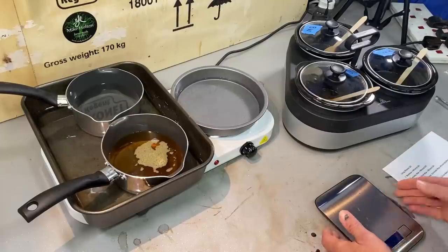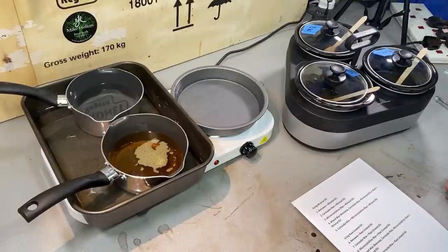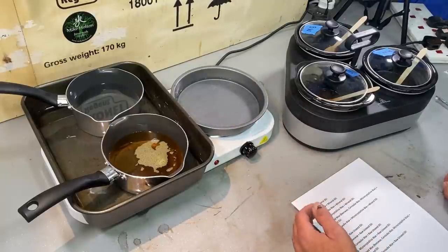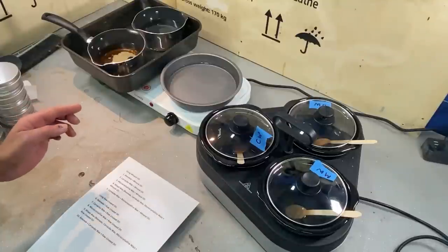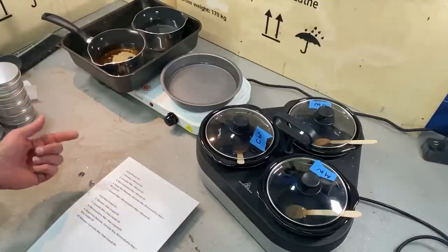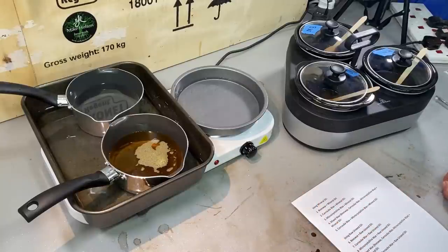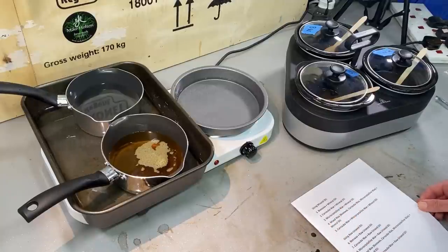Now, what I intend to make is 10 different polishers. I've got a nice little cooking sheet here. Using the mineral oil, we're going to make one with beeswax, one with carnauba wax, one with microcrystalline, so we can look at the three different properties of those. Then we're going to do a mix of beeswax, carnauba and microcrystalline. The fifth one, I'm going to mix carnauba wax, microcrystalline wax and one other item, which we'll see in a little while.